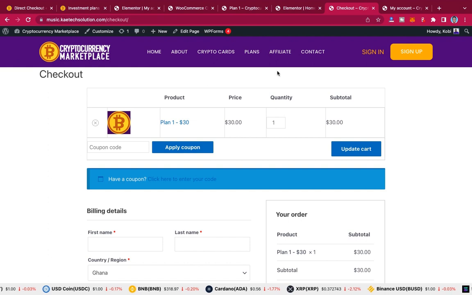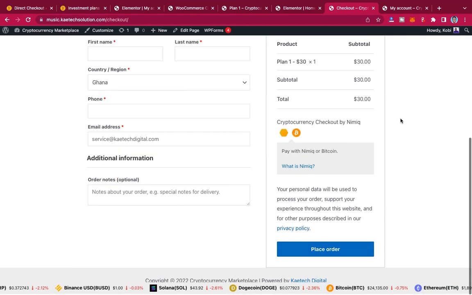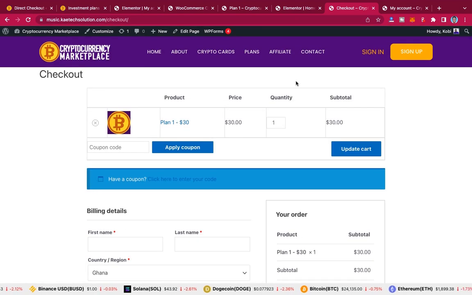Of course you can decide to design your checkout page the way you want it. You can use Elementor to design it, but I'm going to leave it as it is because I don't want to waste time. You know how to design your own page using Elementor with all the tutorials I've been teaching you, so you can do it. So that is it. Now that we have this done, I think we are almost done with everything that we are supposed to do.